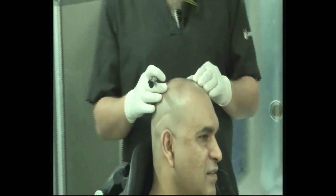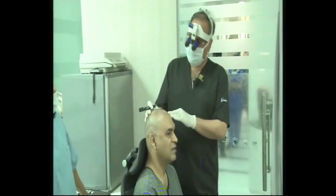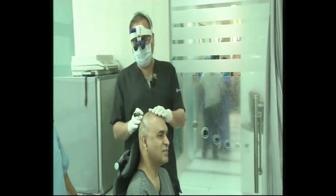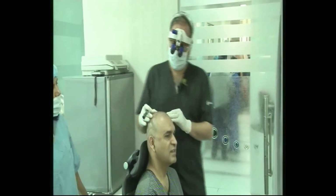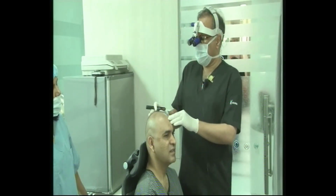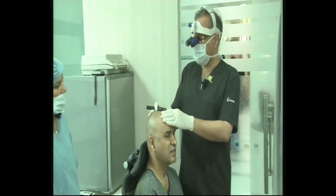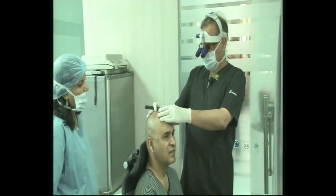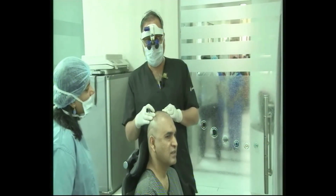And after that, during his strip surgery at Hyderabad, he received how many grafts? He said 2000. The doctor told him that he had received 2000 grafts. So you can see that the hairline is quite adequate, but there are 2 problems. The direction of the hair in some places is incorrect. There are a lot of pock marks, and there is still reddish coloration, scar marks here of grafting.